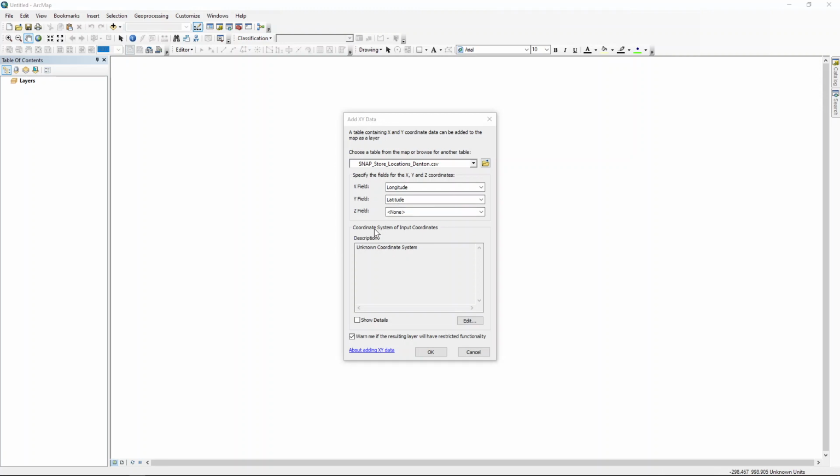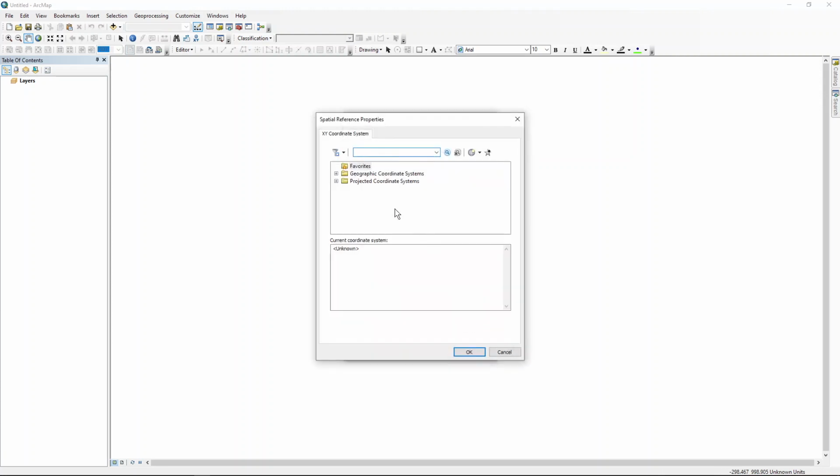And if you remember some of your instruction from projections, you should understand that. So what we're going to do is assign this a coordinate system. We'll hit edit, select geographic coordinate system, and we are going to assign it WGS 1984. You should be able to find that under, I believe it's World. Yep, WGS 1984, right there.